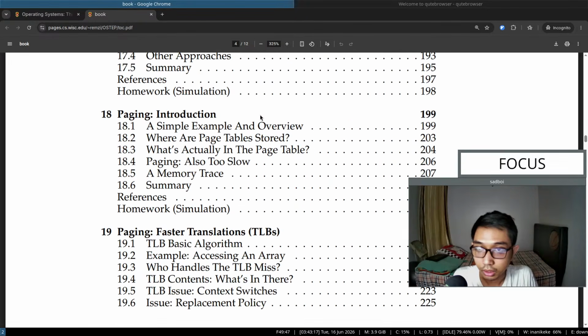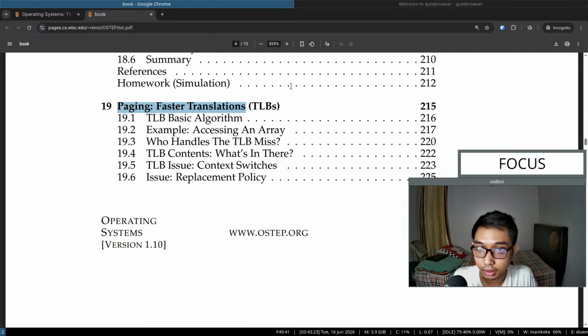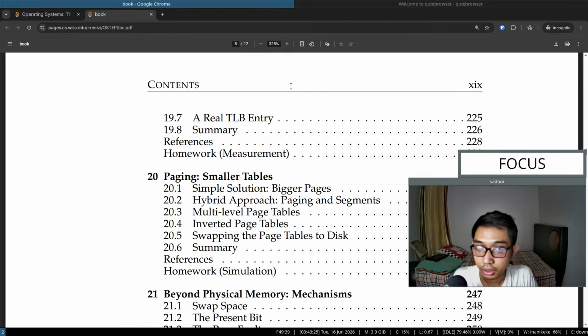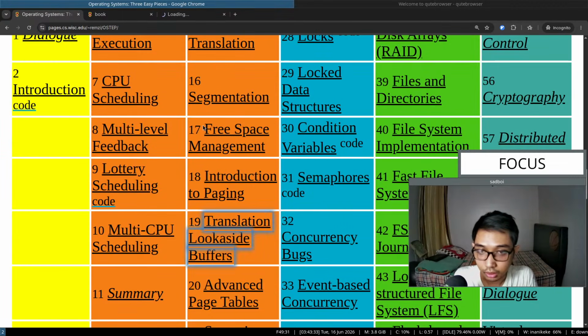Okay, we are still in chapter 19, patching faster translation, and currently on homework measurement here. Let me open that.